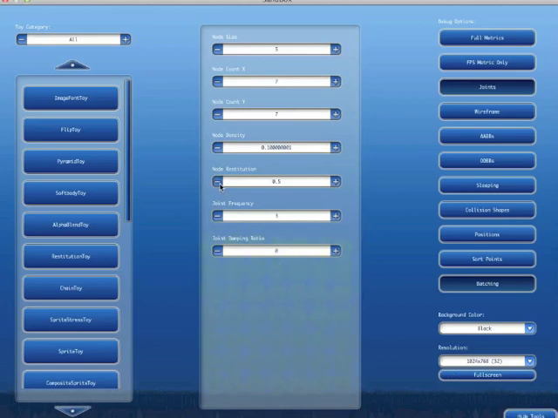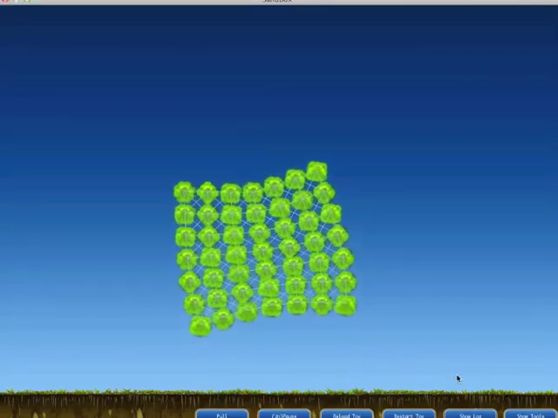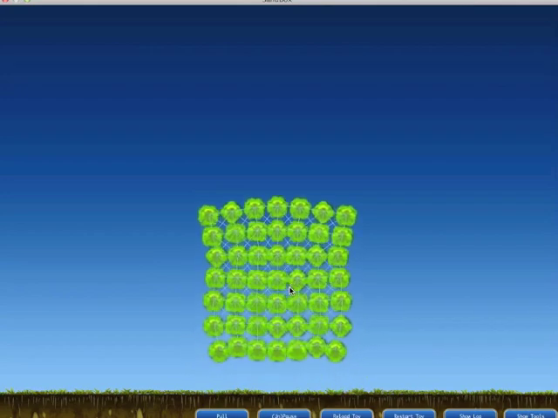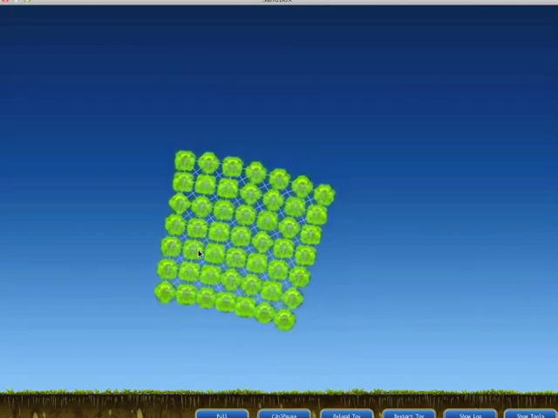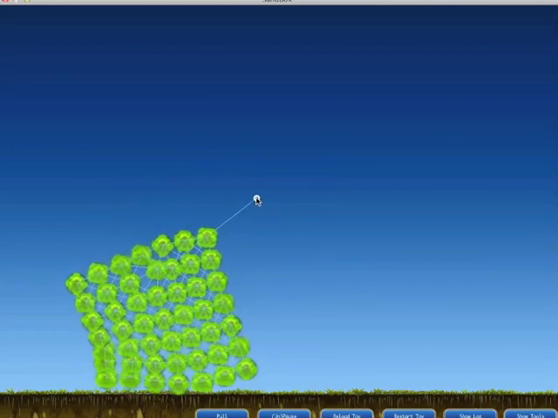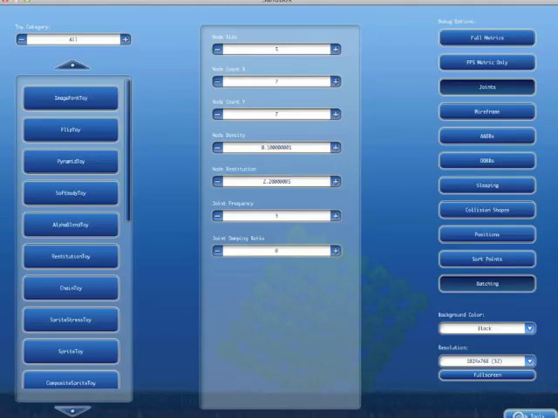I can then knock down the node restitution so that they're really, really bouncy, or I can put it up very high. And now I can see maybe this is not the right property for me because it's messing everything up. But the great thing is I don't have to go in and start changing script code to fix this. I can just use these GUI controls.